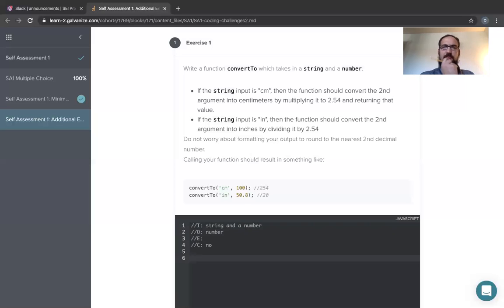So if the string input is cm, then the function should convert the second argument into centimeters by multiplying it by 2.54 and returning that value. Okay, so that's one condition right there, and it needs to evaluate to true for the rest of this to happen.